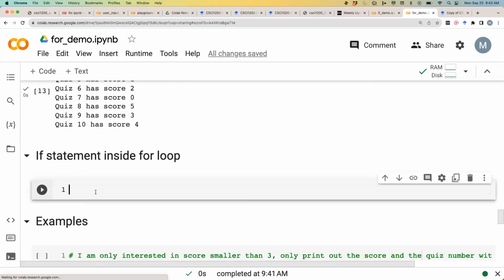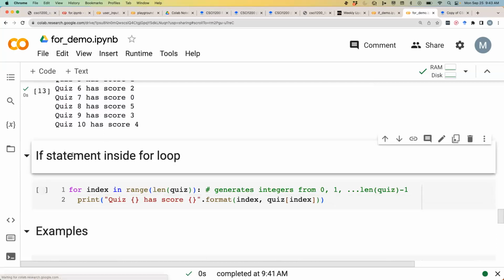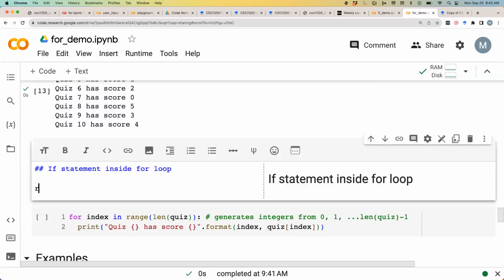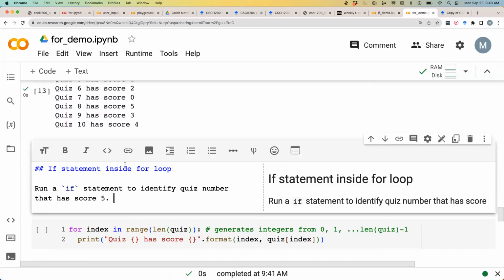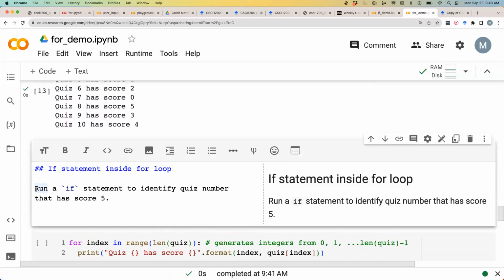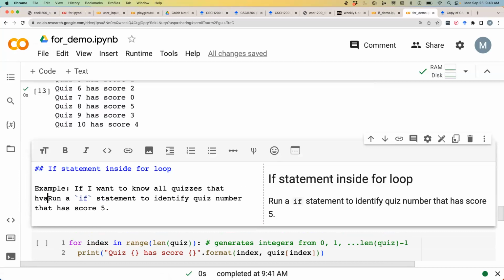We're going to copy here and run an if statement to identify the quiz numbers that have score 5, for example.